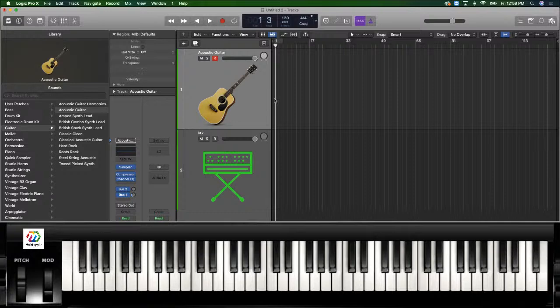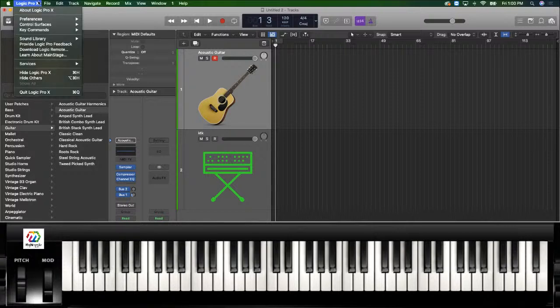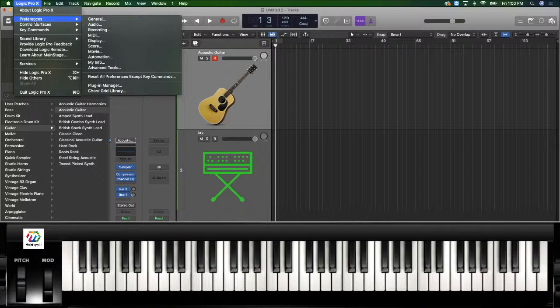If you see me in Logic, let's talk about factory based. When we say factory based, we mean the DAW, the digital audio workstation, that you are using. Say you are using Pro Tools, Cubase, Logic, whatever it is. You're going to have something called a factory library of factory presets, or whatever your DAW comes with.